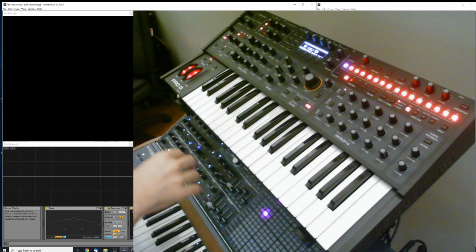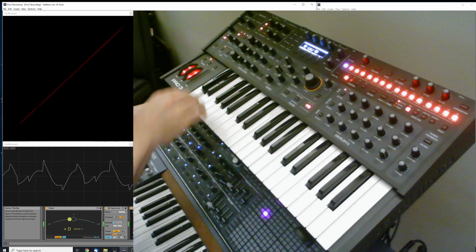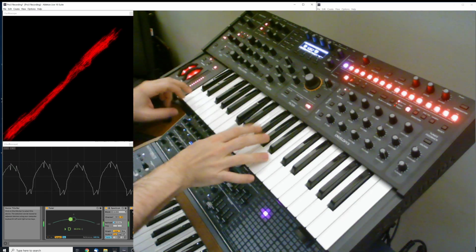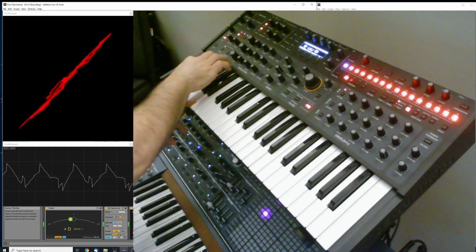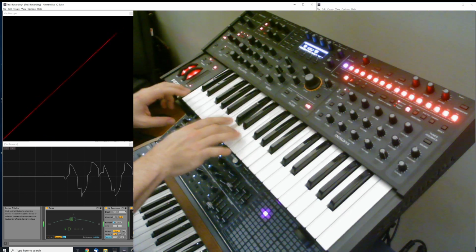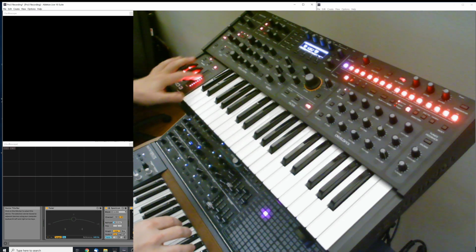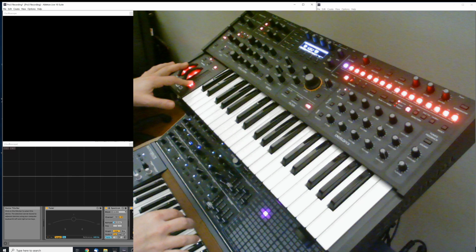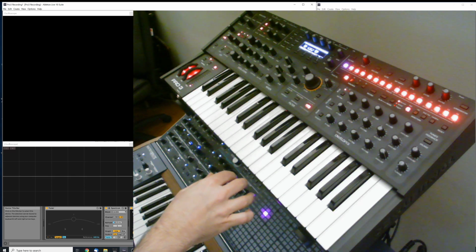So right here I've just got a basic bass type of patch. Okay, and with the slider I just have some extra modulation programmed in there. So the first thing we'll do here is I'm just going to program in a note sequence.